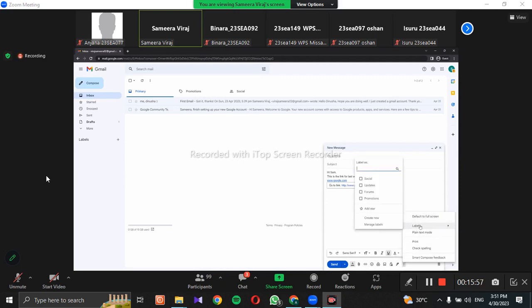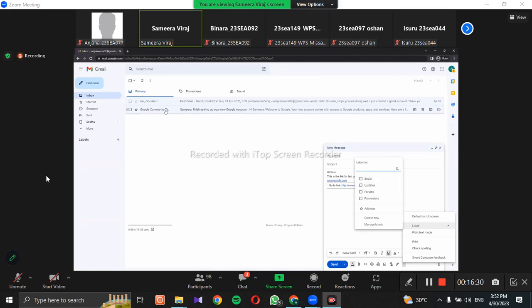So here the label option is a very important one, because we can arrange your mailbox, simply the inbox, into different files. I mean, you can organize your mailbox inbox in a proper way using these labels, right? So currently we have a few labels: social, update, forum, and promotions, right?